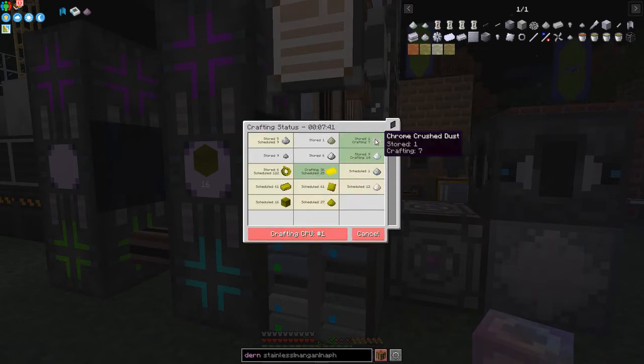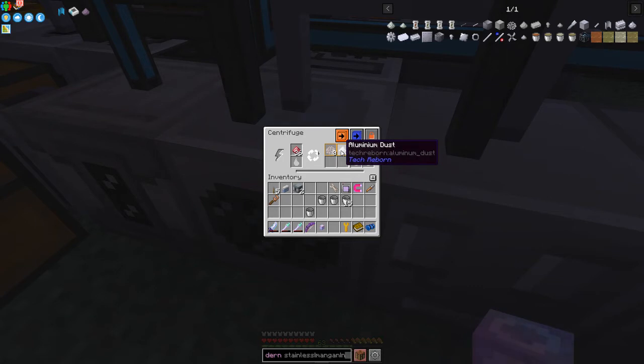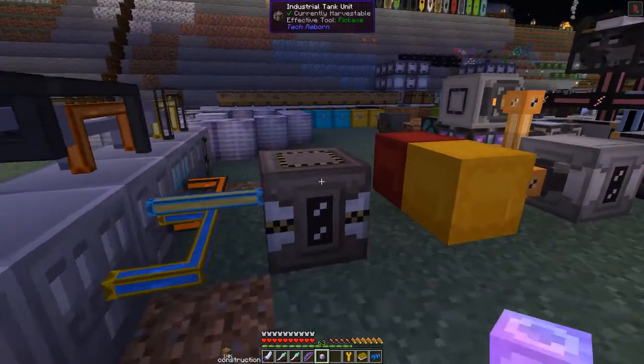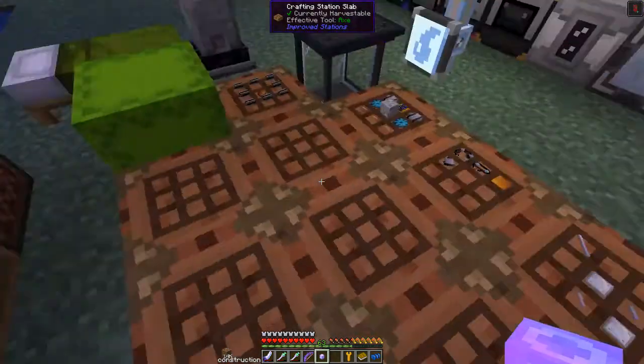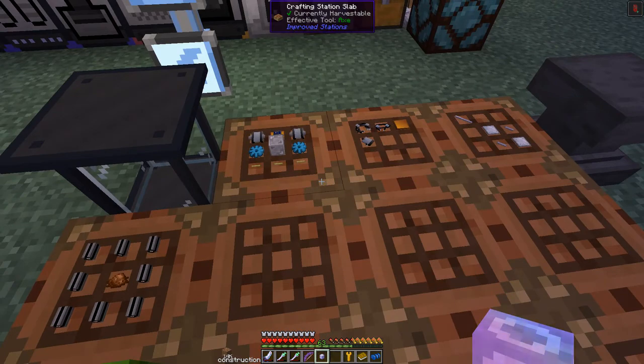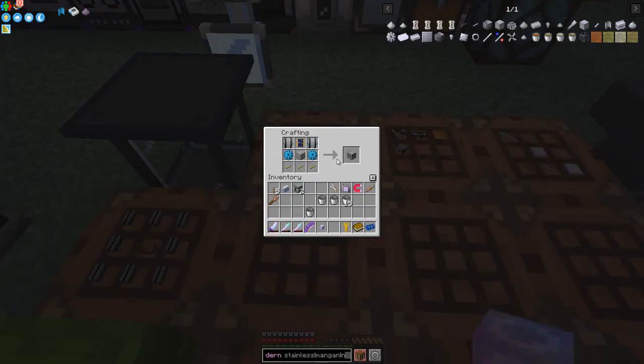At the moment it's also crafting some canthal aluminium dust, being made from chrome crushed dust - everything's running fine. You can see in the system we've got some ruby dust making both chrome and aluminium dust. Now the next thing to do is the last quest in the Modern Industrialization chapter - the diesel generator. I've got the recipe for the diesel generator here, so let's collect that and wait for the fanfare.